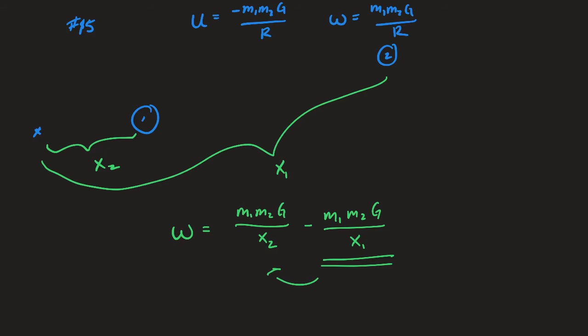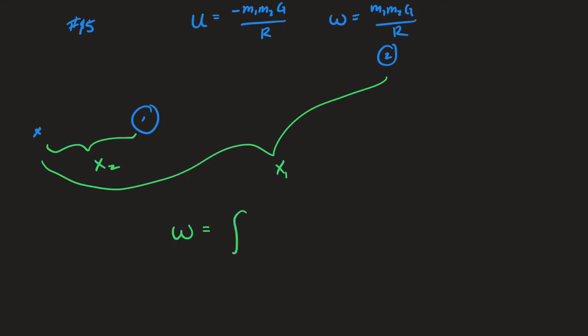Now that's not really the best way to do this. The best way would be to subtract the works outright. If you really want to see what I should have done explicitly, and some of you might want to see this, but not many of you, is I should have gone the integral from two integrals, from infinity to x1 and then x1 to x2. That's technically what I should have done.